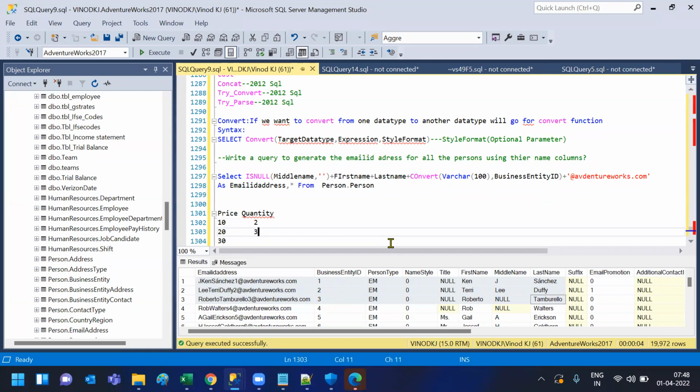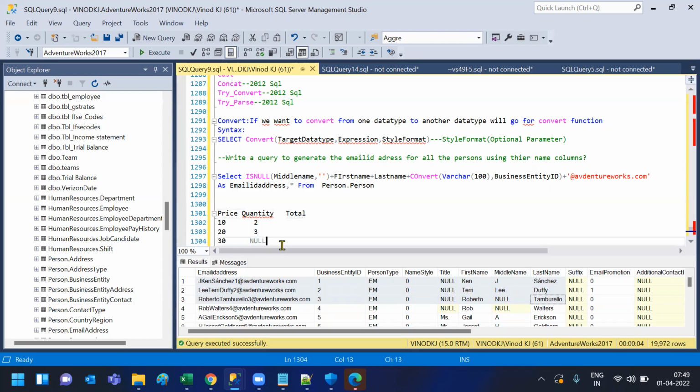Okay. Now I'll give you another example for is null. See, like I had put a price and quantity column. Now, if they want total price, what exactly can we do? Price into quantity, correct? So that we'll get the total price. But when you take 30 into null, what will happen? Null, obviously null. So what can you do in this case? Is null. We can use is null, right?